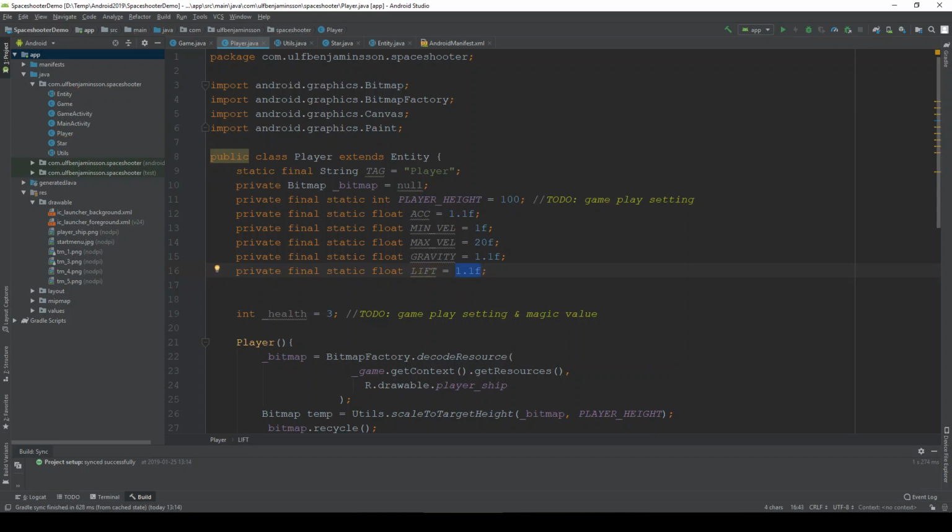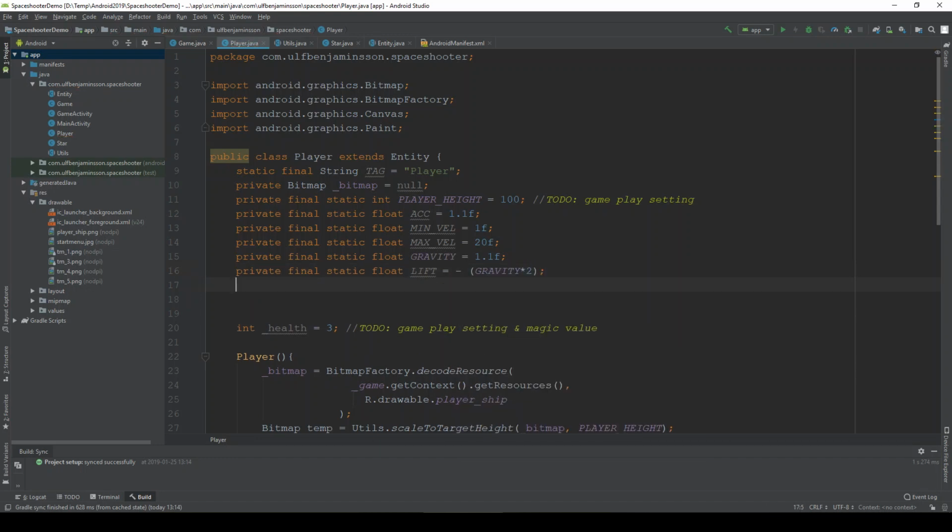And to oppose gravity, we want it to be negative gravity and probably more than gravity, so that, to keep things simple, we can apply gravity every frame, and when we're boosting, we can also apply lift and thus counteract gravity. So I'm just gonna call this gravity times 2. Times 2, thank you. And notice it's negative because I want the ship to move upwards when I'm applying it. I hope that makes sense.